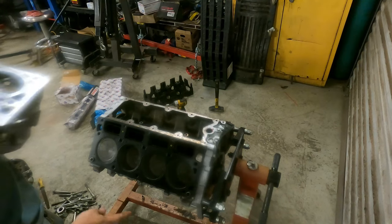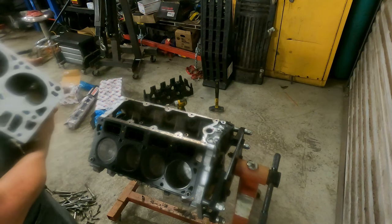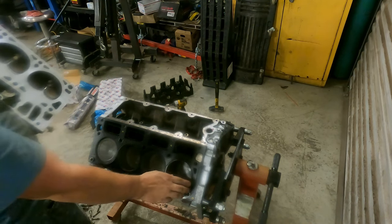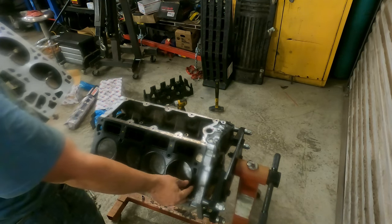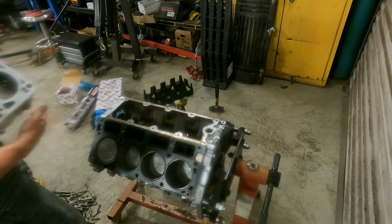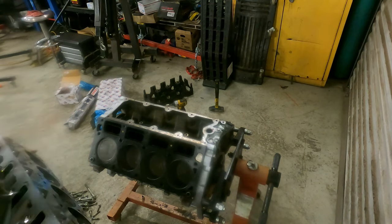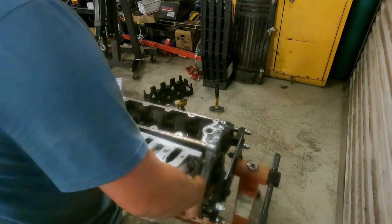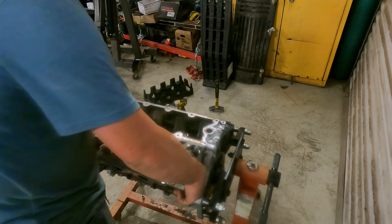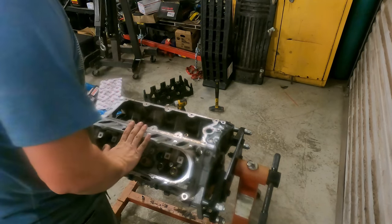All right. And as we remember previously, I've already wiped everything down with brake clean, like I always do. But as we remember previously, the head gasket was on backwards. Well, look, you can see my water ports line up, and there's no water port up here in the front. That's the correct direction. Now, here's our brand new fresh head. Let's install it. It should just roll right over. Just like that. We'll put our hand on it.